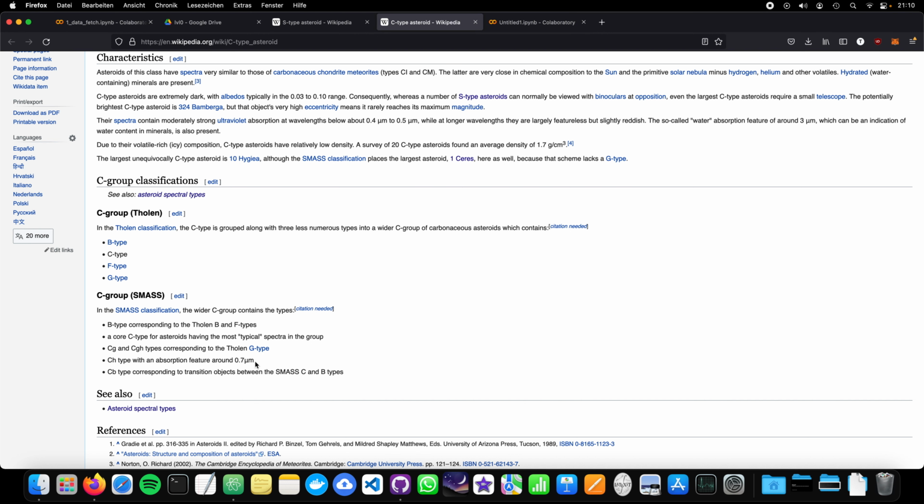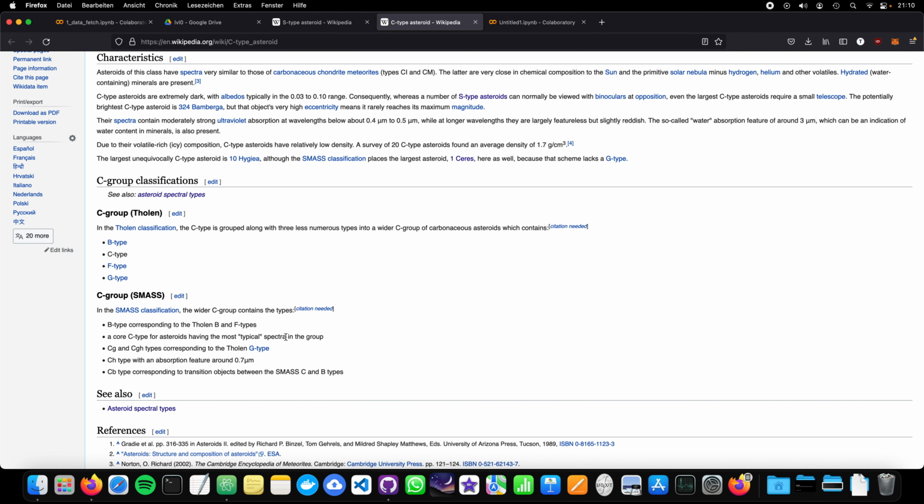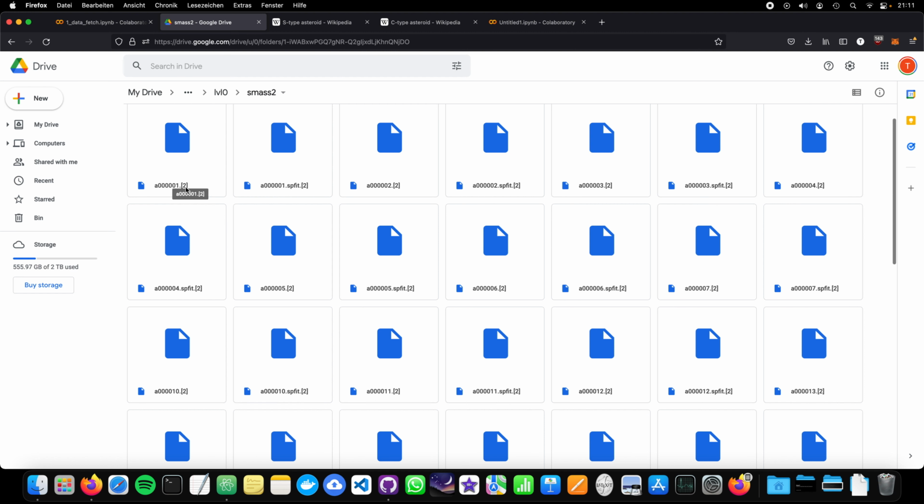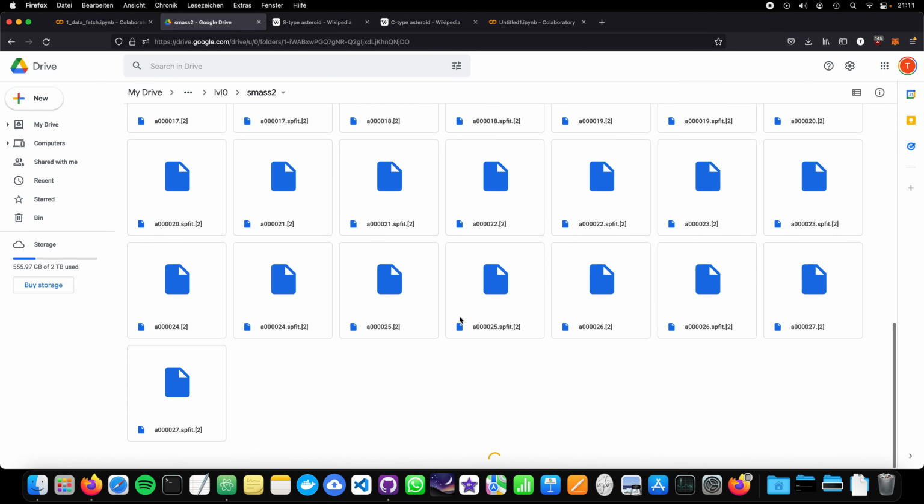So now we are still in this data engineering section. We have also here now the SMASS2 data. We see here some strange files with .2 and spfit.2, some weird numbers and a lot of them.